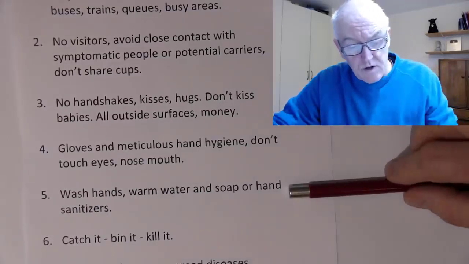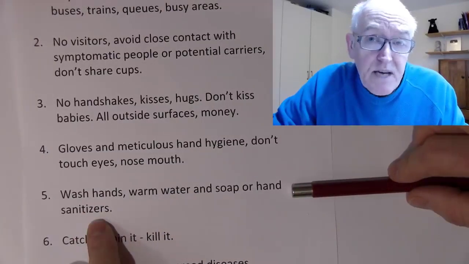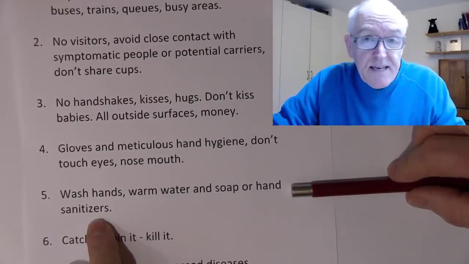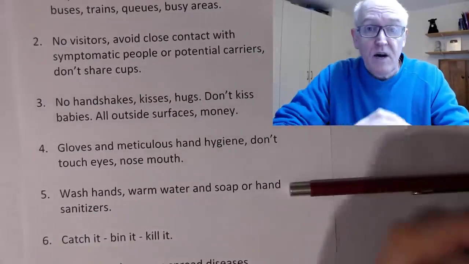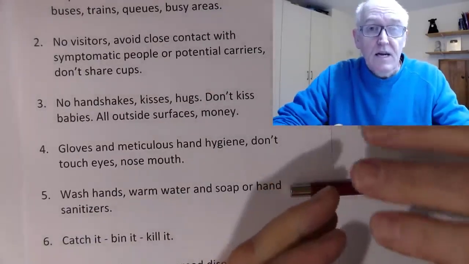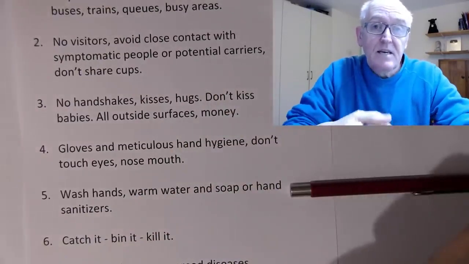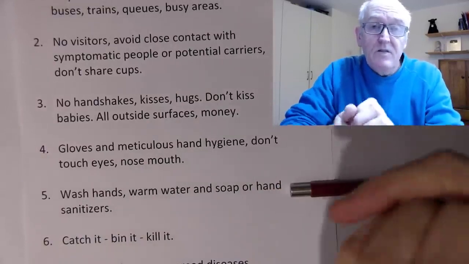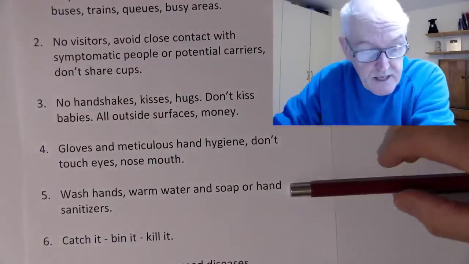Wash your hands, warm water, soap and water. Hand sanitizers with alcohol above 70% will kill viruses, but it needs a bit of contact time. So the best way is just to physically wash the viruses or the bacteria off. The soap will loosen the grease, the sebum on the top of your hands. The bacteria will be sticking on that, then the water will simply wash them away. The flowing effect is really what we need.